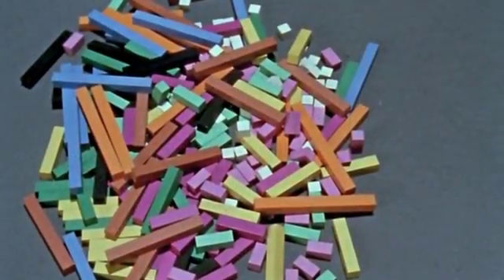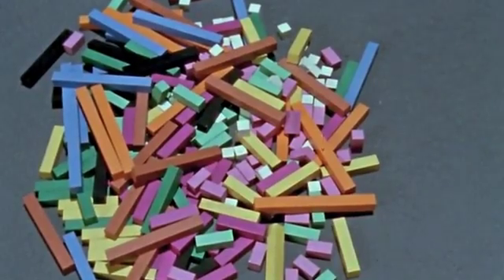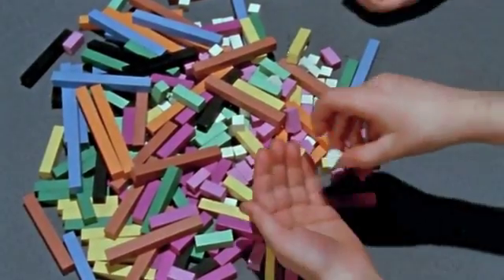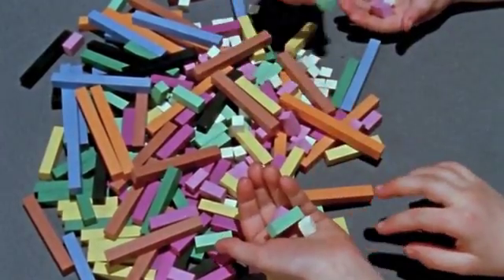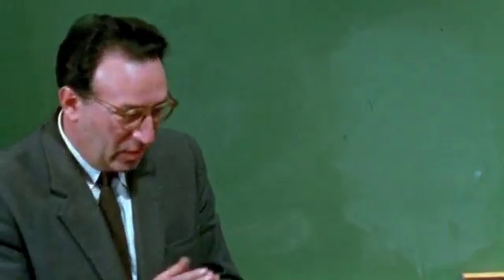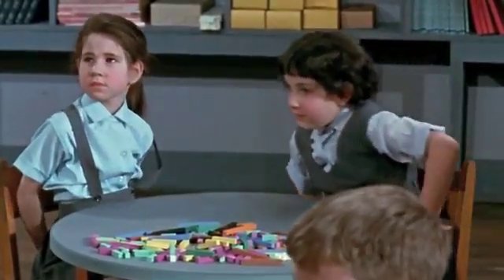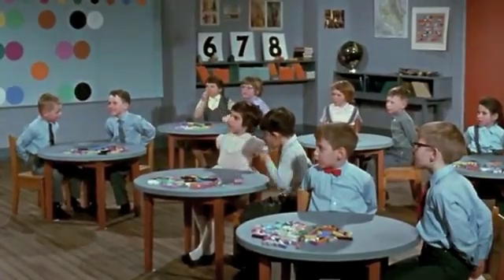This approach to mathematics teaching begins with a pile of colored sticks of varying lengths. The children soon learn which stick is which merely by the feel of its length. Will you take one white rod, one red rod, one green — light green — and purple, the purple one, and add the yellow one. Will you hold them in your hands, mix them well, and put them behind your back? Now, will you find the green one?